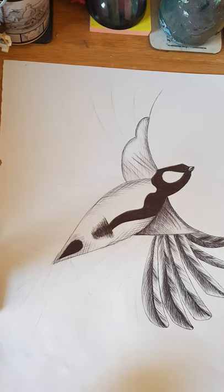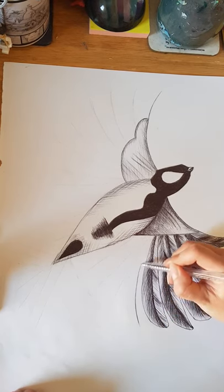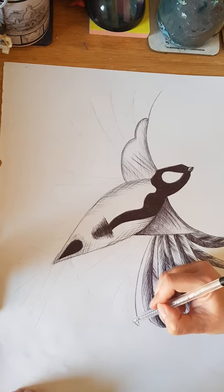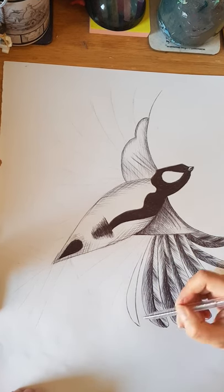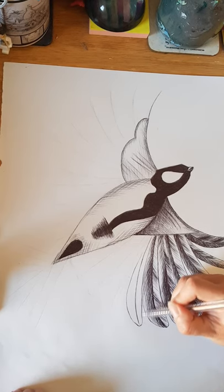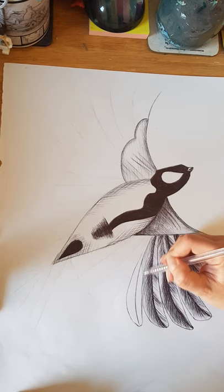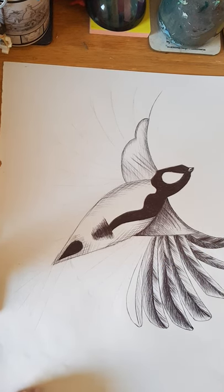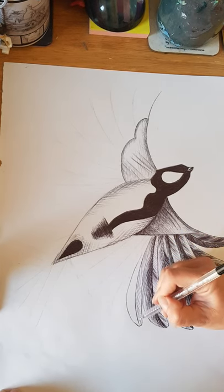The feather next to that is much simpler. I put the centre line in first, and the work's already done in pencil, which is lovely. This side of the feather is quite light, so you can just lightly flick this way — it doesn't have any ridges. That's a bit messy, so I'm going to go over it a little bit and tidy it up.